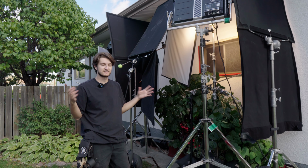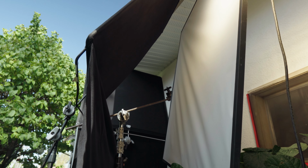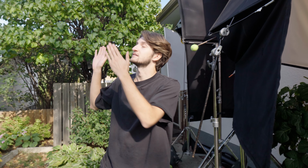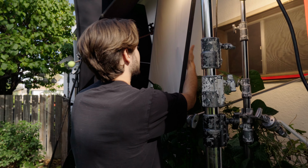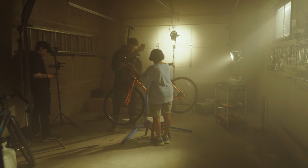We tried a bunch of things here and there. We were cutting out some of the ambient light with all these floppies. That helped a bit, but you could still see the sky. Even though not as much ambient light was coming into the window, you could still see directly into the sky. So the next thing we did was set up these diffusions that were actually seen in the shot. The camera is looking right at these. What that did is make the window bright and white, or I should say more like orange, as it's all tungsten sunset. So then we're not seeing this midday lighting outside.